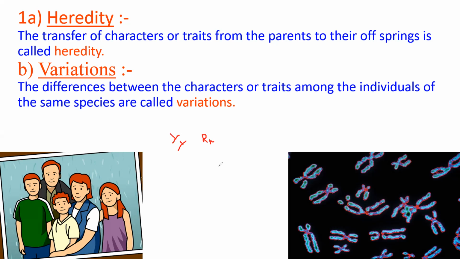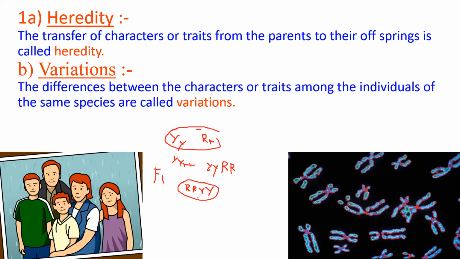Now you remember that in the first generation, the F1 generation, the progeny is basically the offspring when you cross these two parts. Yellow round seeds and wrinkled green seeds. When you cross this, you get RrYy, that is capital R and capital Y. Basically, you get two dominant traits, so this is round and yellow. There's no variation here because the parents are round and yellow and the progeny is also round and yellow.